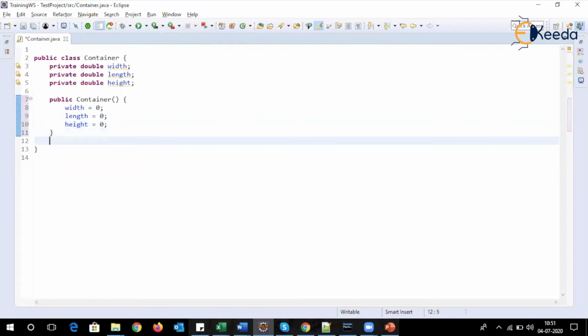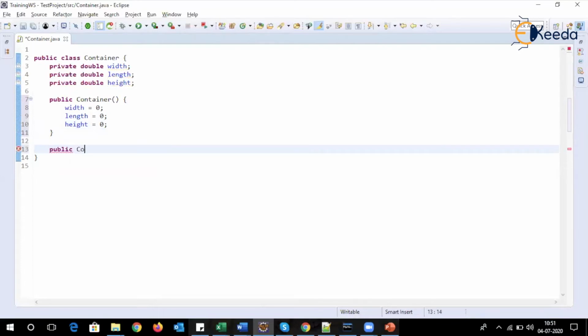Now I want to assign the same value to all the parameters of this particular container object.